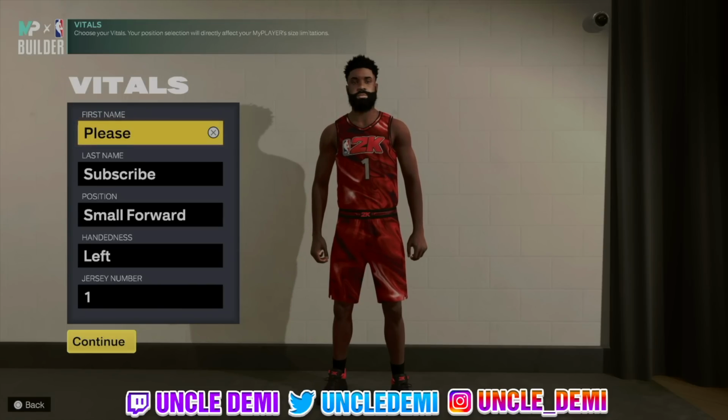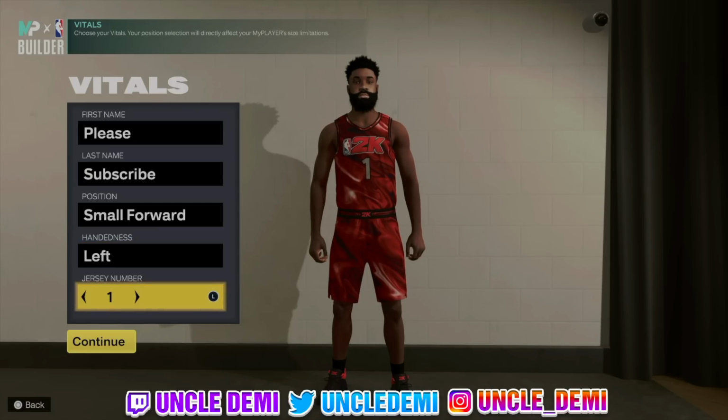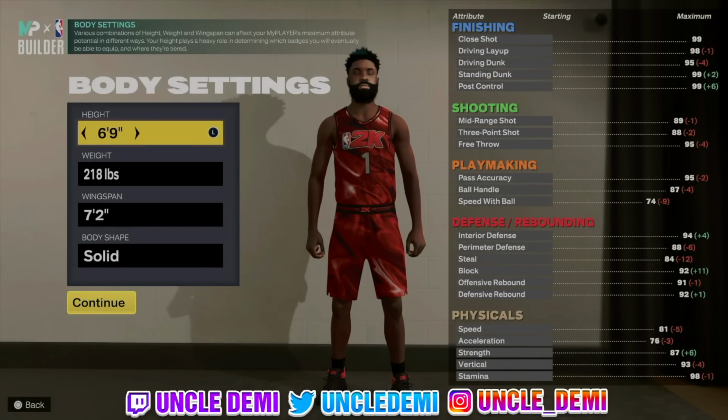Okay, so again, we're talking small forward here, so you want to go small forward. It doesn't matter what hand you are, I just like going left-handed because I'm left-handed in real life. Then of course, jersey number has nothing to do with it either, okay? When you talk about a perfect build, you need to go 6'9".